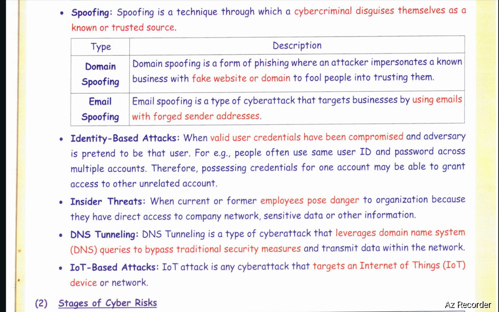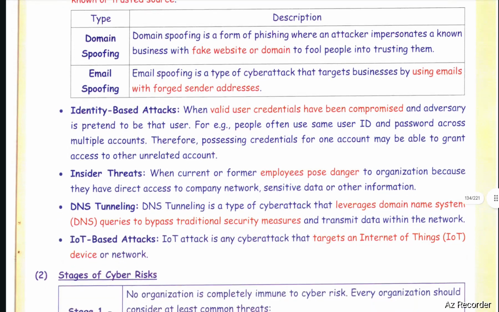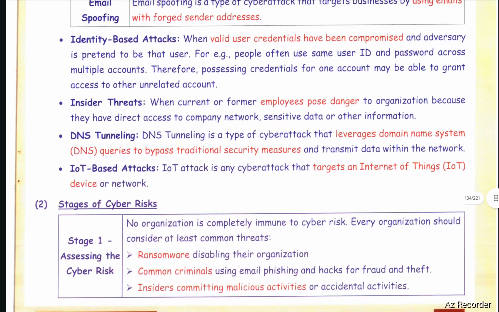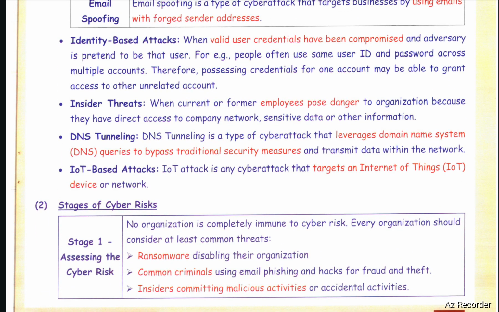Identity based attacks. These occur when valid user credentials have been compromised and an adversary pretends to be that user. For example, people often use the same user ID and password across multiple accounts. Therefore, possessing credentials for one account may grant access to other unrelated accounts. Next, insider threats. When current or former employees pose danger to the organization because they have direct access to the company network, sensitive data, or other information.